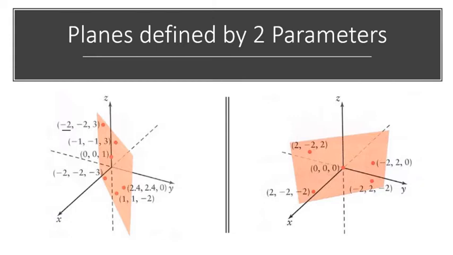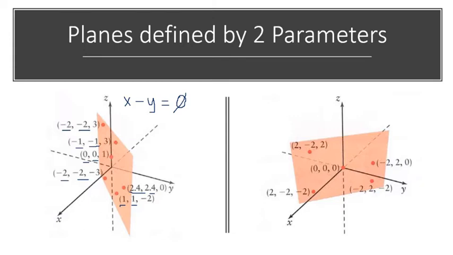I see that the x coordinate and the y coordinate in each ordered triple actually have a really strong relationship. They're the same value in each one, okay? So what does that tell me? Well, that tells me that x minus y is 0. So if that's true of all the points on the plane, then that becomes the equation for the plane itself. As long as x minus y equals 0, the point will fall on this plane.